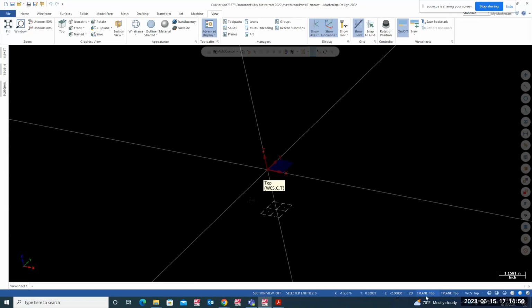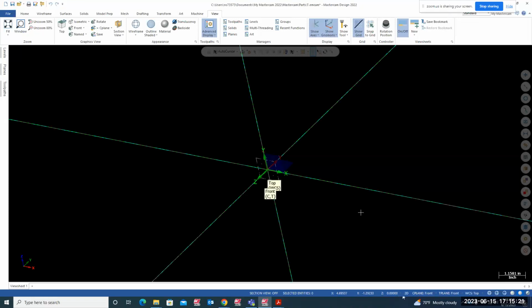So in the front plane, your Y becomes your Z. In the right side plane, your X becomes your Z. In the top plane, your Z is your Z. Keep that in mind.